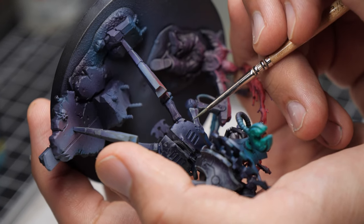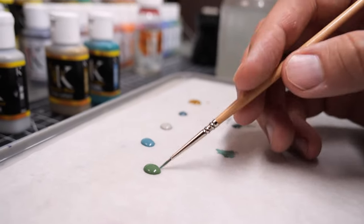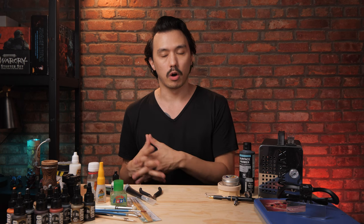It also allows you to do advanced techniques, and it also allows you to give control to thinning your paints, which is extraordinarily important when it comes to painting minis. So though a wet palette is not technically essential, I think it is, and is something that if you are very interested in this hobby, you should really very much look into it. There are a whole slew of different companies out there that make this thing. This one here is a Redgrass one, which is very good. But you can also make one yourself.